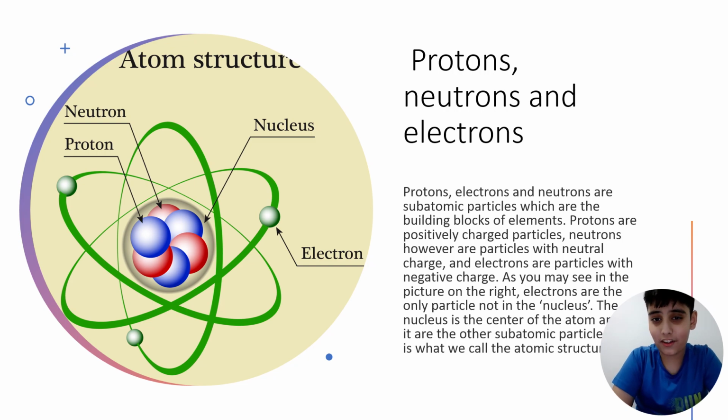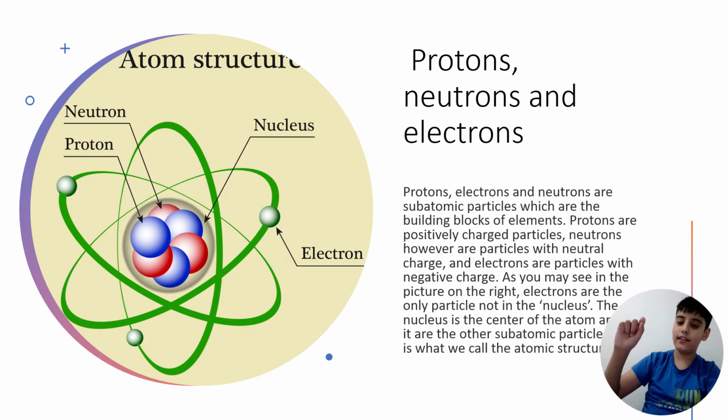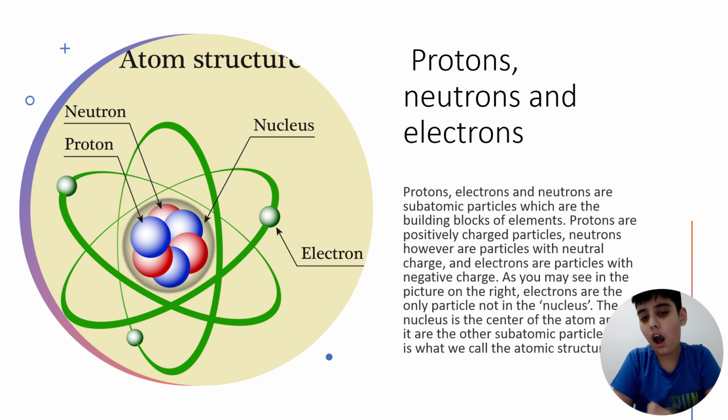So now we move on to this topic: protons, neutrons, and electrons. These were the subatomic particles we were talking about before. Protons are positively charged. Think of it like magnets: the positive charge is like the north side, and the negative charge is like the south side. Opposites attract, and like charges repel each other. In a magnet, the north side is mostly marked as positive and the south side as negative. This relates to this. So protons are positively charged particles.